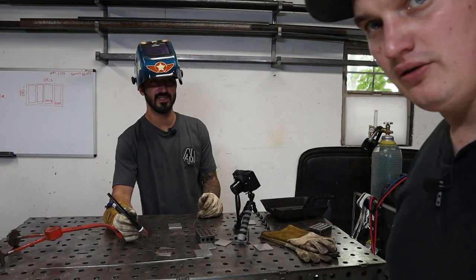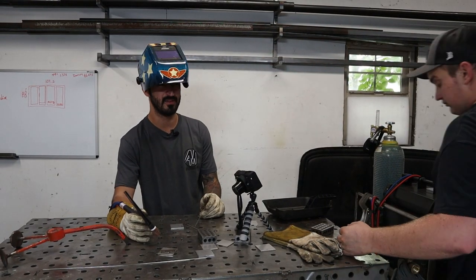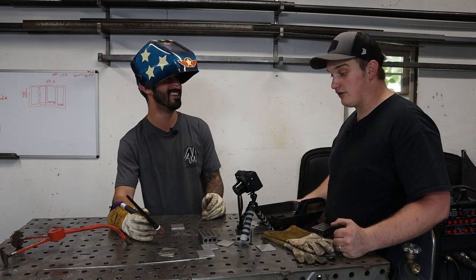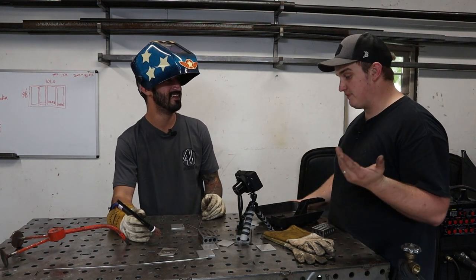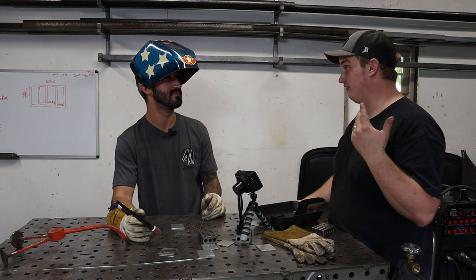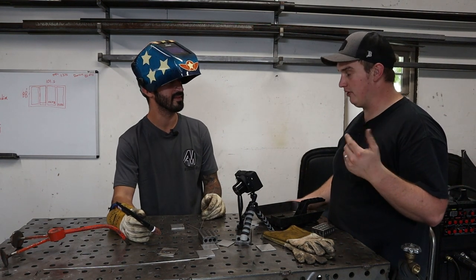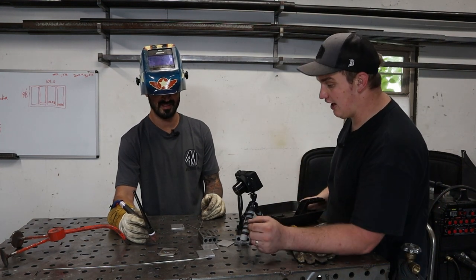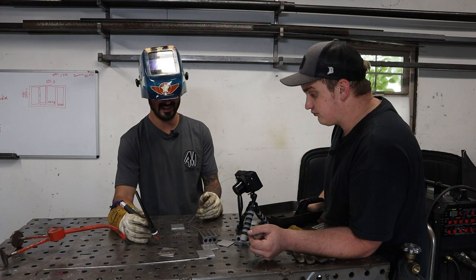Just like an instrument, your right hand is at a normal time, and this is like your percussion. Exactly. Oftentimes I find that I weld better with music in, because you can just pick up on that rhythm and go for it. And if you can get that timing down, that's what's going to help you. This just stays at a constant.